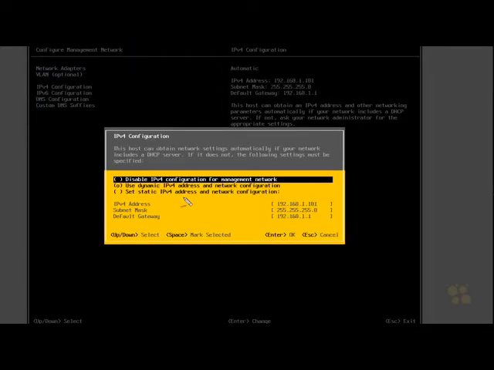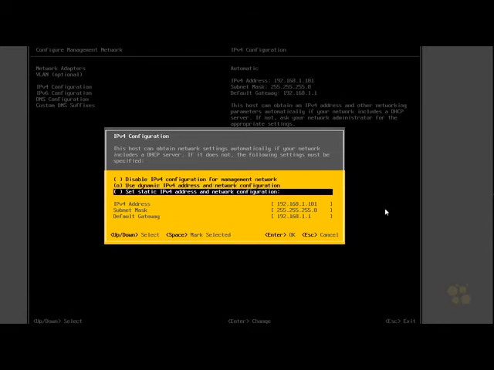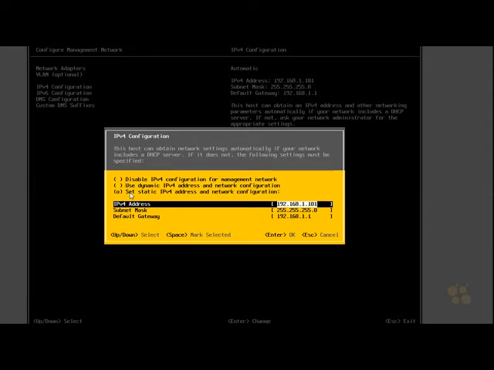Now, the first couple of times you use this, it's a little bit tricky because what we're going to do is arrow up and down with the up and down arrow keys, and then hit the space bar to select it. So for example, if we want to set a static address, we'd use the down arrow key twice to highlight this option. Let's do that right now. So we'll do the down arrow and down arrow again. And then with that highlighted, set static IP address and network configuration, we'll hit the space bar. And then once we've done that, we can hit the down arrow key again, and we can put in the static IP address that we want to use. Now, conveniently, because we dynamically learned the correct address based on the DHCP server and its static DHCP reservations, we don't have to change the IP address here because that, in this case, is the one we want to use.